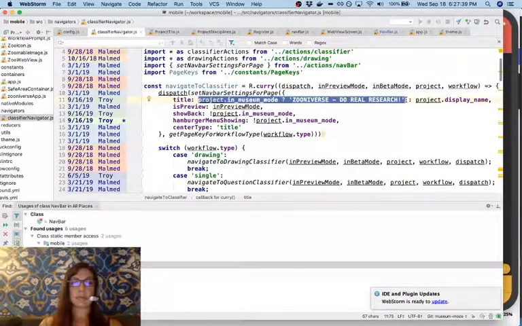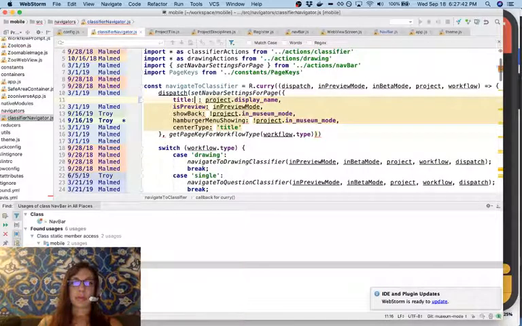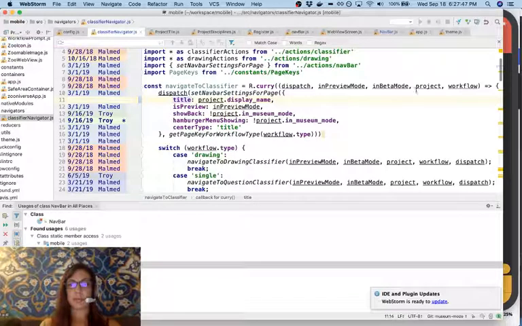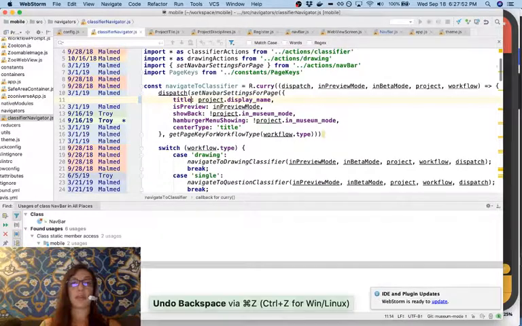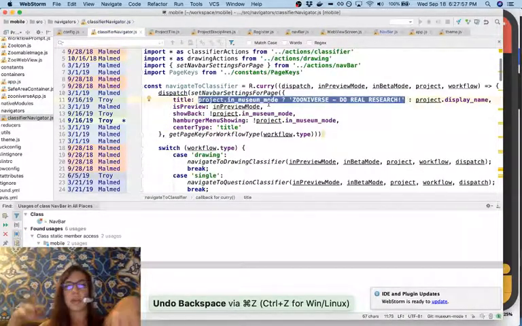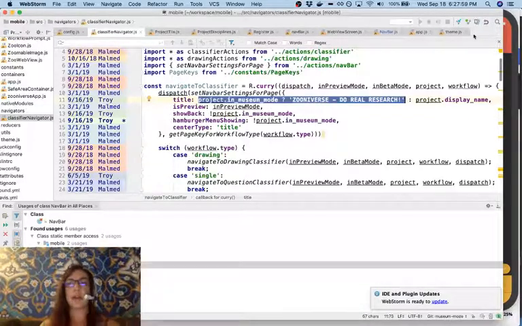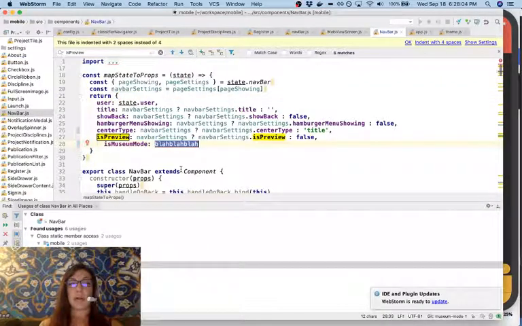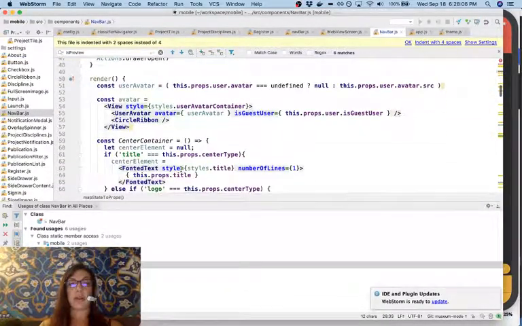Okay. They do that, so that's theoretically what we're now doing. Or maybe they do some other conditional logic like, if it's this specific project, put in the project name. But then in the nav bar, we've added in museum mode and we've made a visual change down here that says, if museum mode is true, make the title Zooniverse do real research.